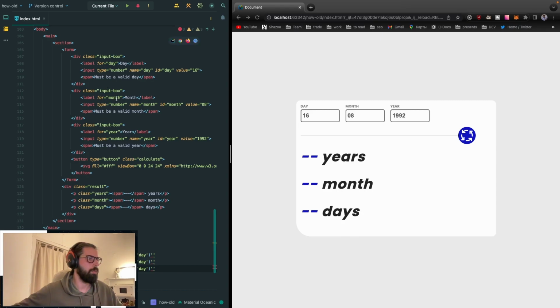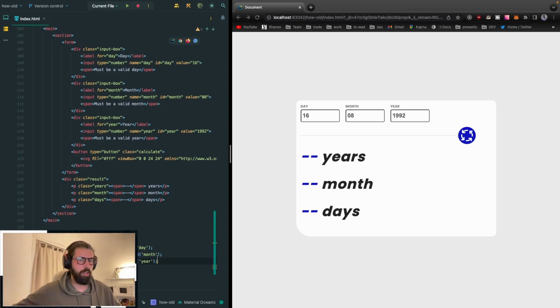We have months. We have year, right? Okay, here I have something weird. Then we need our form, document query selector. Here we have form.